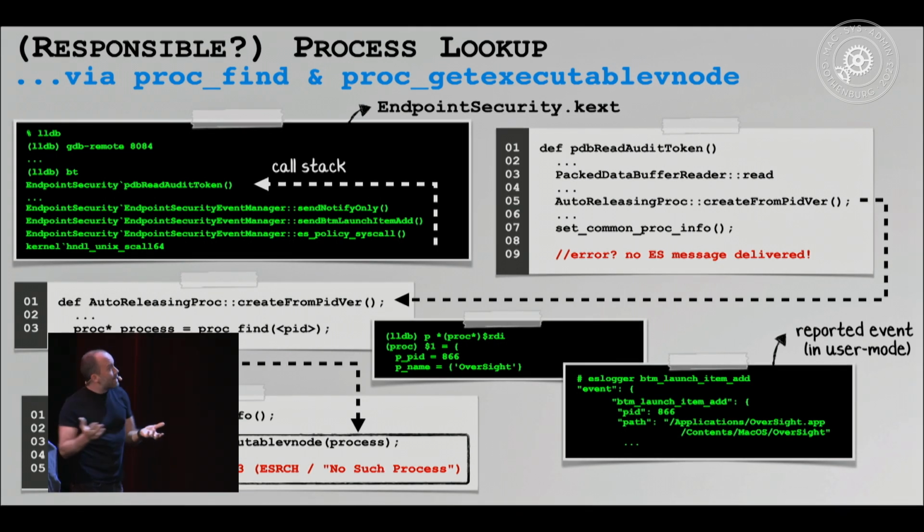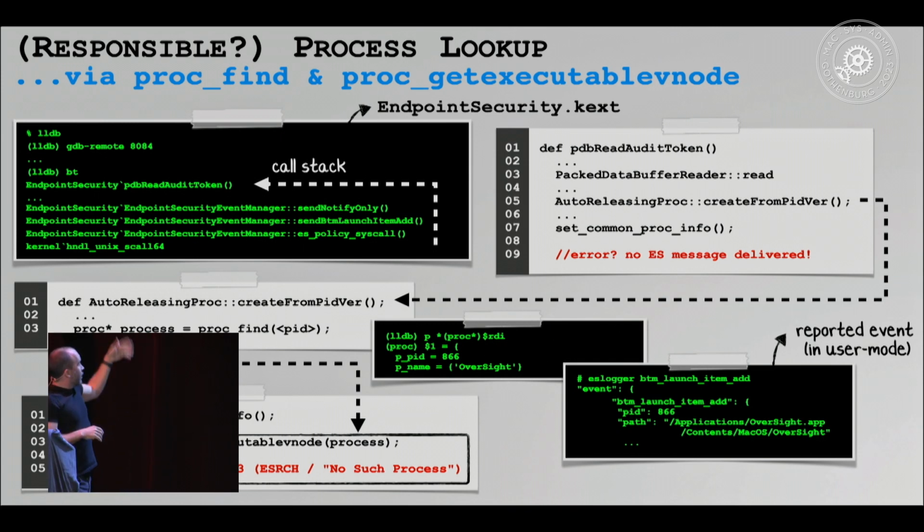And that's all well and good. That's very important information. But we can see what's happening is it calls the proc_find API. This is a kernel API that, given a PID, will give you back the process object in the kernel. This is all well and good unless the process has exited. If that happens, what proc_find will return is a null, a 0. It's basically like, that process is gone, I don't have a process object.